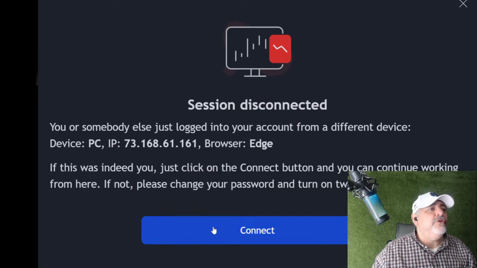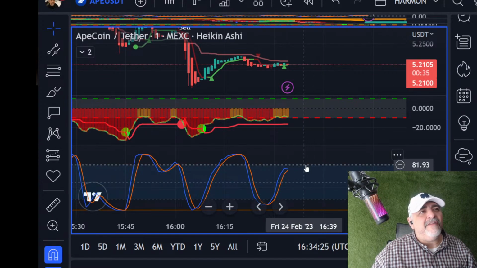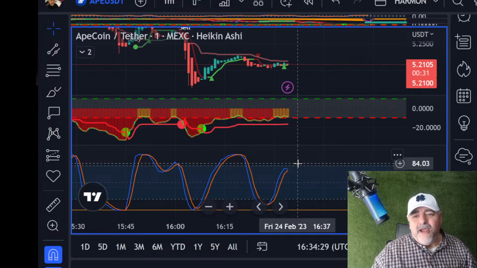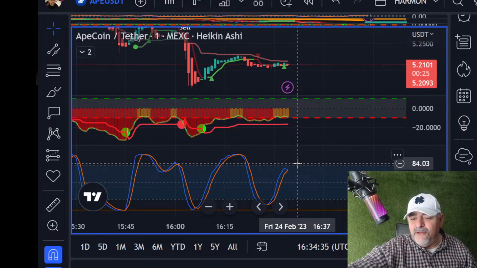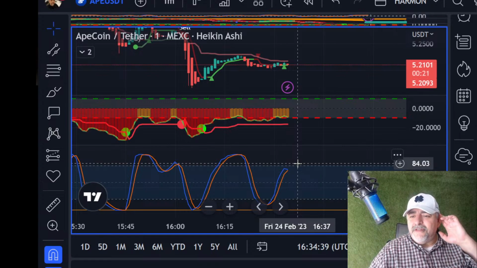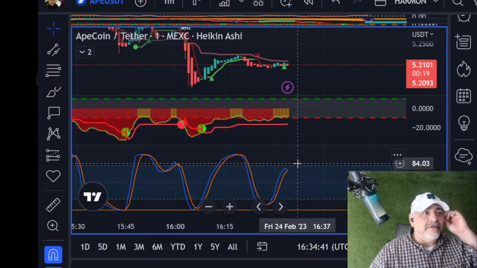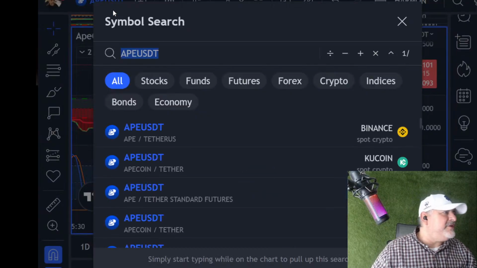Let's go to, right, and we're not going to make this ape trade because the 1 hour RSI is basically already bottomed out, so it's not a super trade here. I'm not too happy with that, even though the short would come in at like 521 or something like that. ApeCoin could have a short there, but with the 1 hour, it's just not worth it. All right, let's go here.